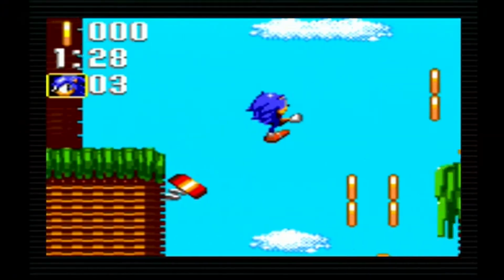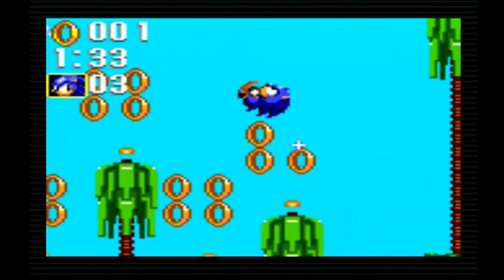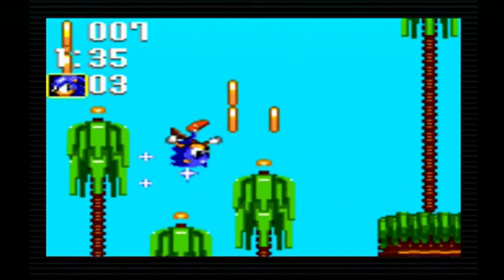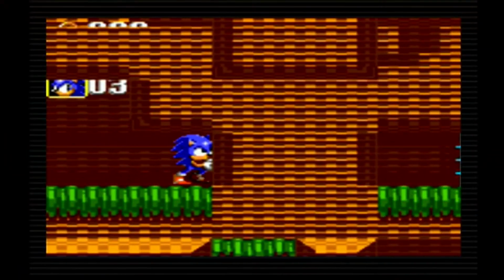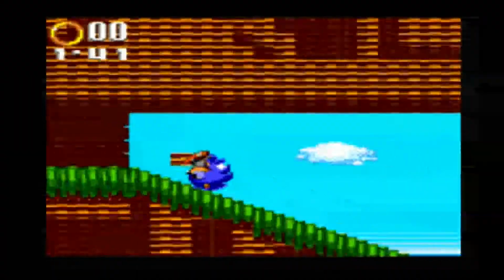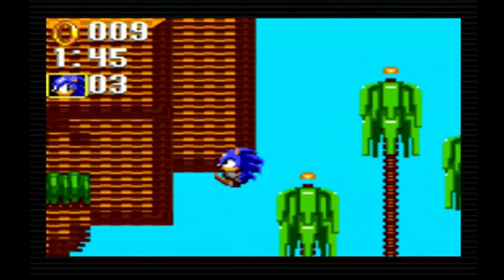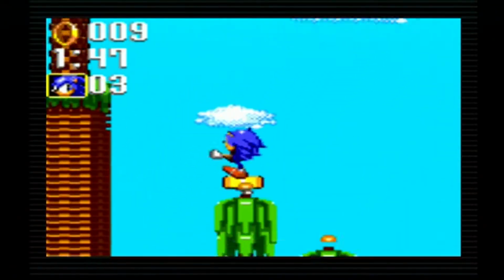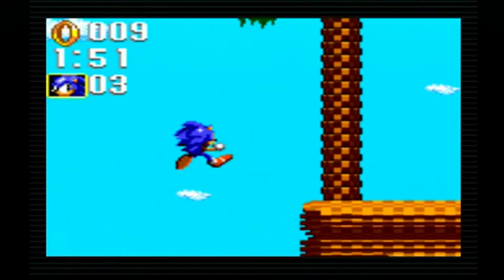Let me get this straight. You had time to put Vector Man 1 and 2 on here, but you couldn't put Sonic Chaos in here. They put two Tails games on here. But again, these are hidden gems. Are you sure about that? These are the best kind of treasure.